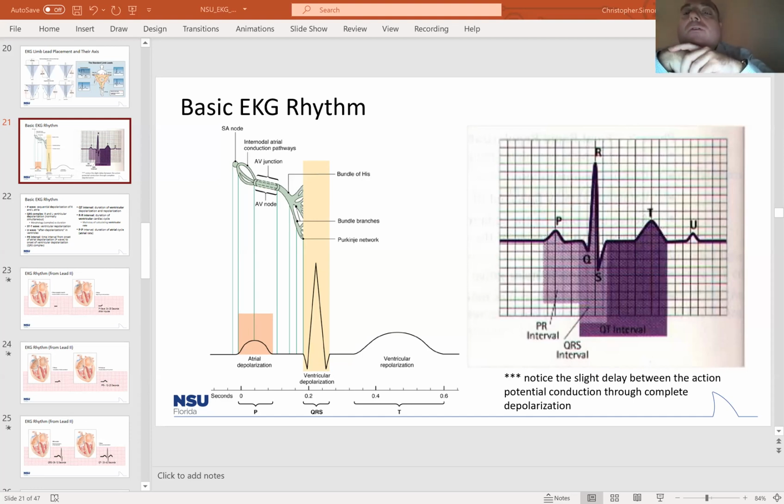So we'll talk about looking at the EKG, looking at something that's called the R to R interval, and we will calculate the heart rate with various methods based on the R to R interval on the EKG. In addition to that, we'll talk about some of the intervals and some of the waves and how some of that stuff can affect us clinically a little bit.